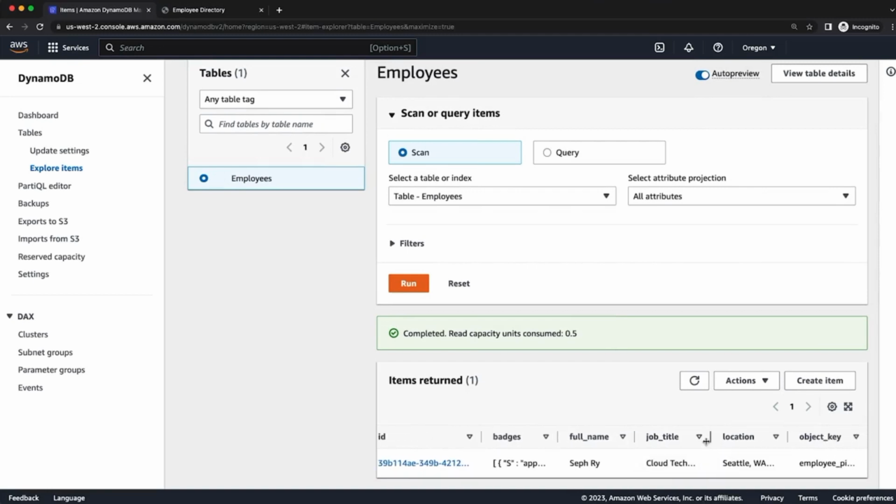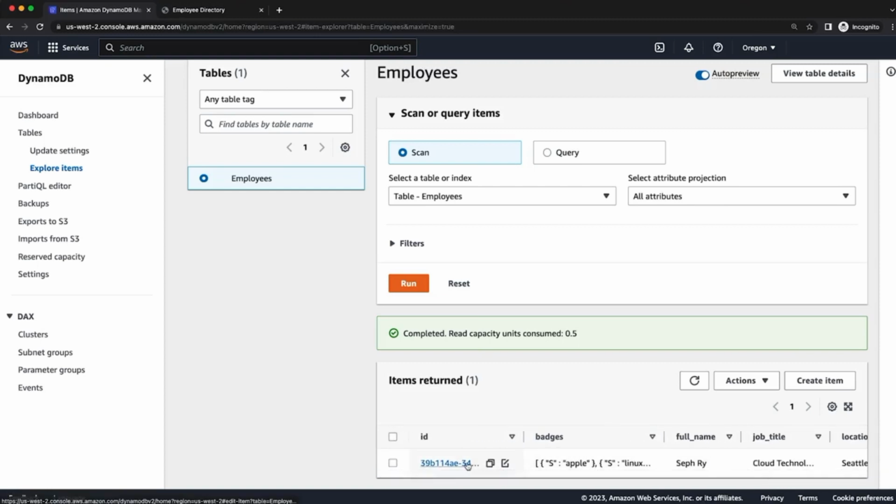And so it shows which badges I associated with myself, my name, my job title, my location. It shows the name of the object that was uploaded through the directory, and it shows the ID specifically for this table and the partition key that we established.